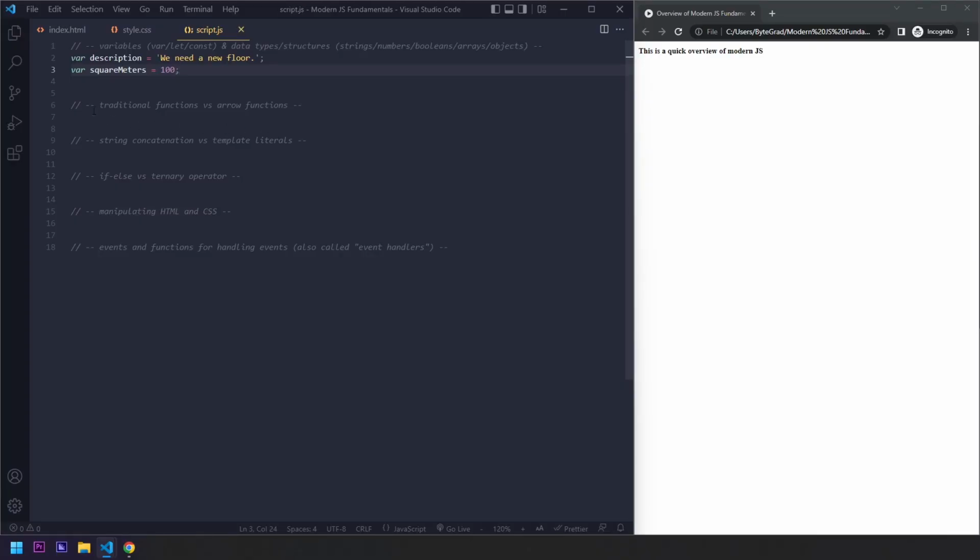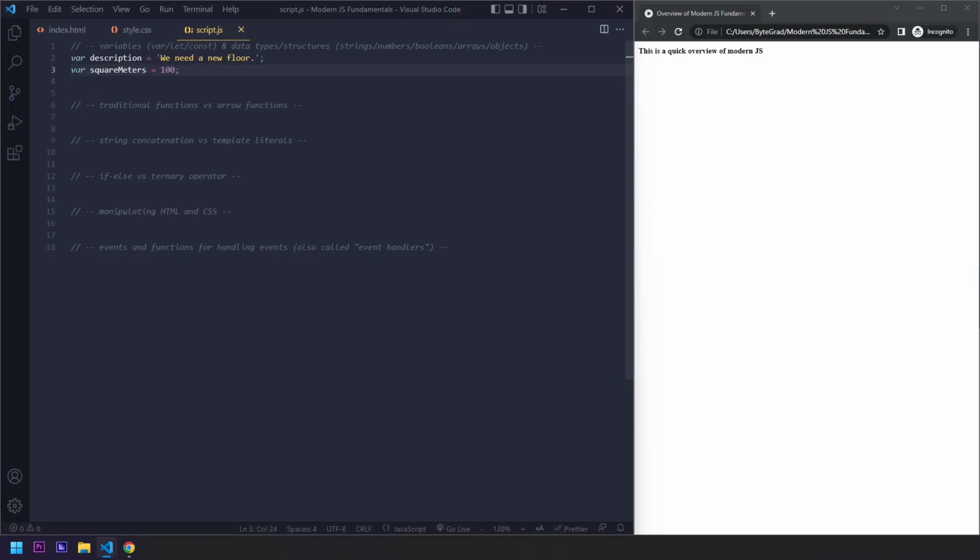All right, so here we are using the var keyword, but this is not the way to do it in modern JavaScript. In modern JavaScript, we have actually two new ones called let and const. And we're going to use this right from the bat in Project One because I want to teach you modern JavaScript. I want to teach you the right habits right from the start, right? So I'm not going to teach you the bad habits first and then improve on that. No, we're going to start with the right habits right from the bat.